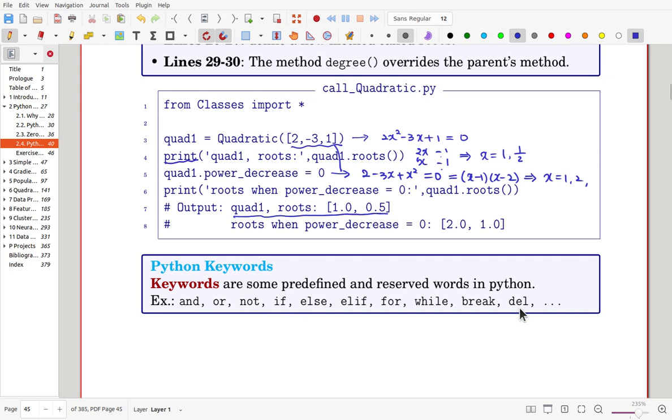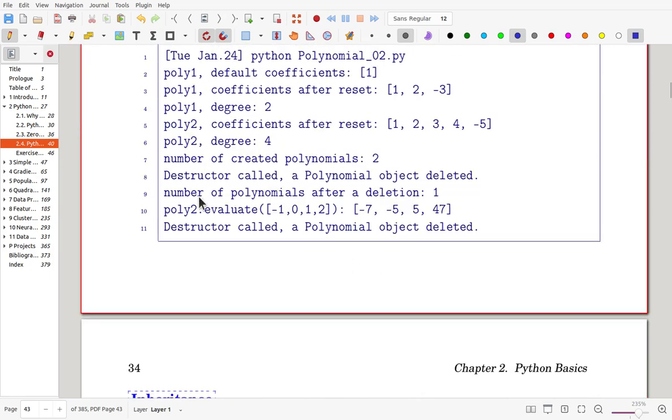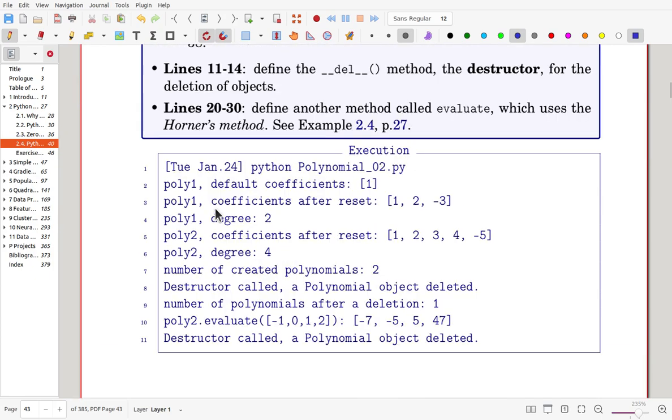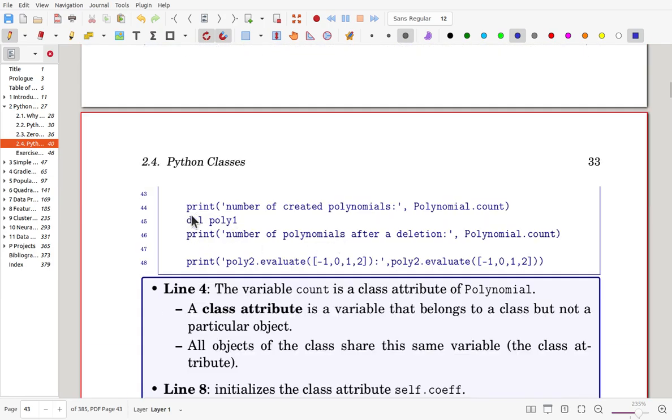And here, del, break, continue, import, and many others are predefined and reserved, so you cannot use them as your own variables. We used del somewhere earlier. In fact, that is also a keyword. Basically it is deleting one object.